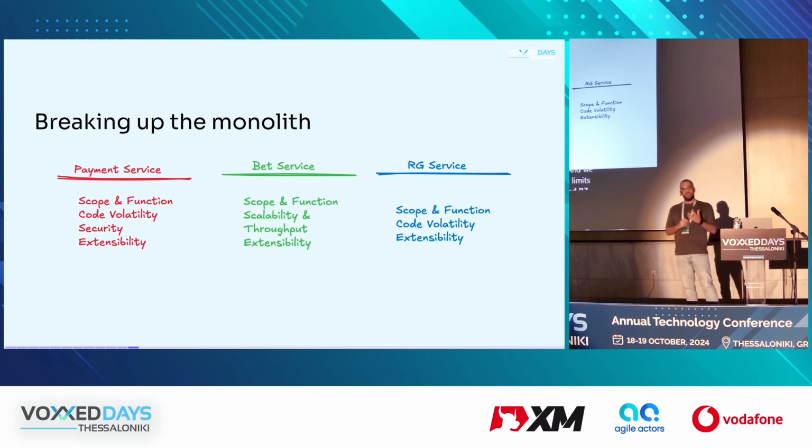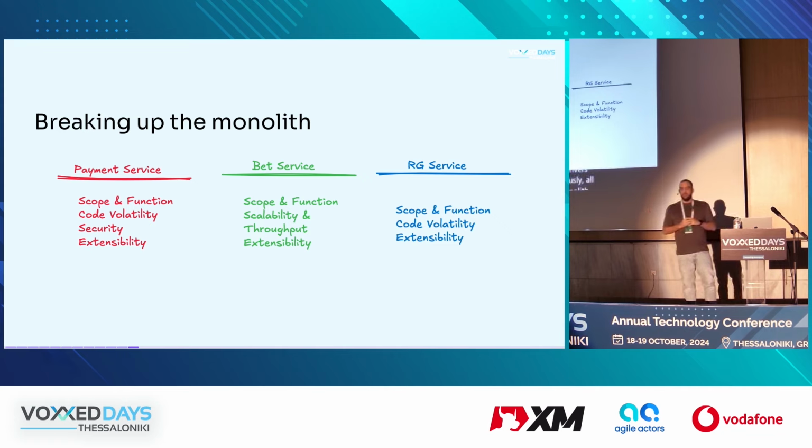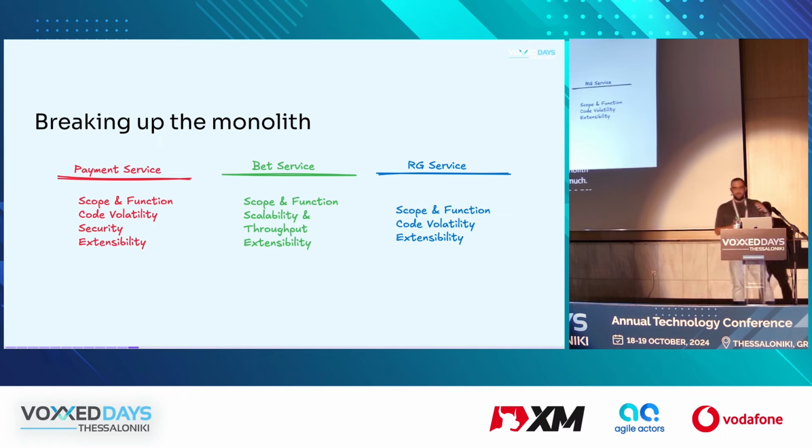Now, from a domain-driven design point of view, these services made sense to us. We felt like these were pretty well-defined bounded contexts that we could use to reason with our business owners. But also when it came to the technical justification we saw earlier, there were some drivers that were also checked. Obviously, all three were part of this big monolith that was definitely doing too much, but there's also justification on a per-service basis. For example, our payment service had this stream of new payment means that we needed to add, so there was a lot of code changing there.